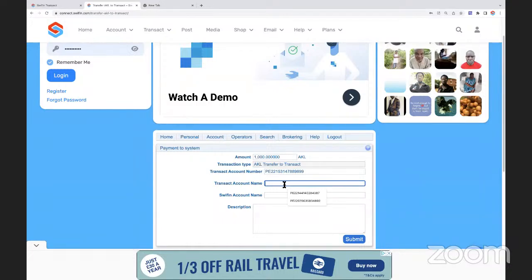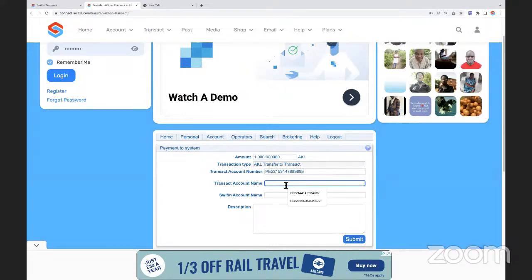It will appear. It can be as quick as within seconds or minutes, but it could also take up to 24 hours. The reason for that is that your Transact account has to be checked, and every time you do this transfer, it will be checked. So please do not try to transfer from somebody else's account into a Transact account that doesn't belong to you. That will be declined. Do not try to transfer from multiple Swift accounts into your Transact account, because that would be declined. There is a one-to-one mapping.